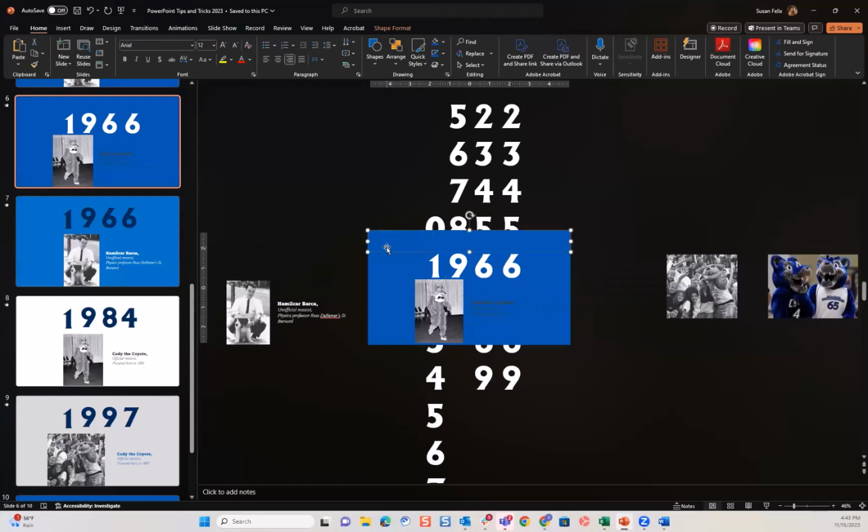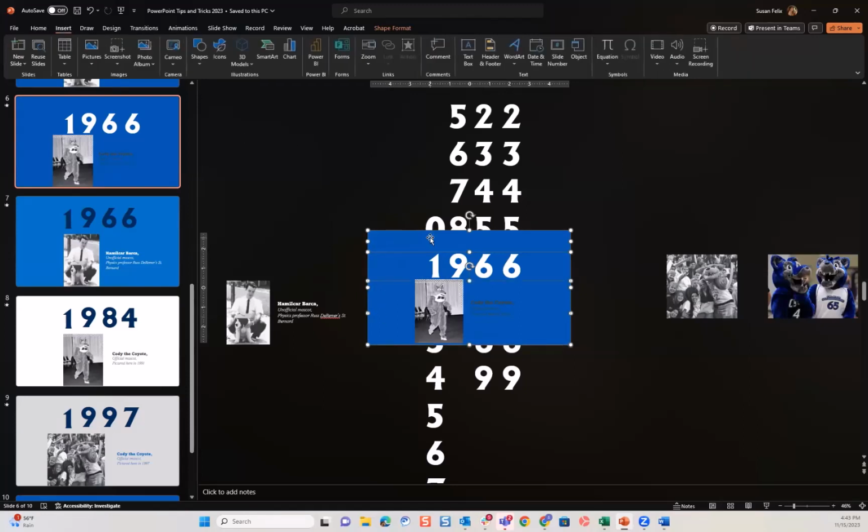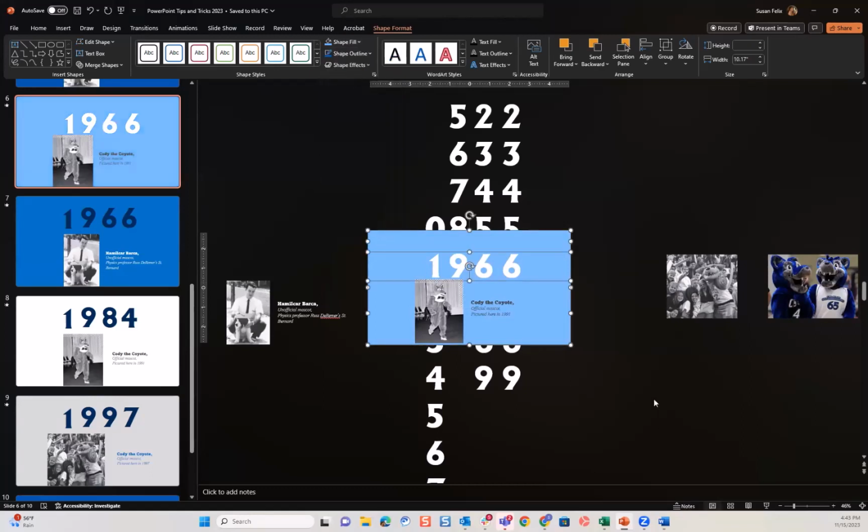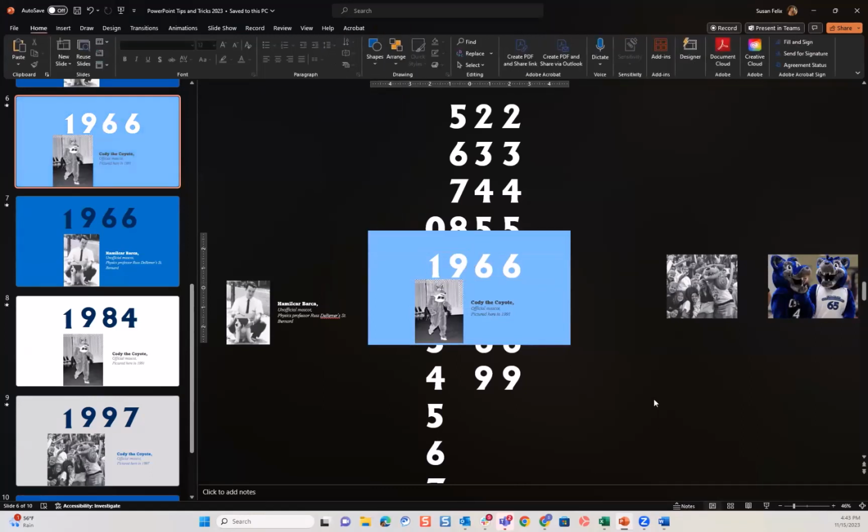You can go ahead and change the color of all the boxes that we have put. So for this, let me go to shape format, and I will change it to a light blue. And then you're going to go ahead and fix the years.